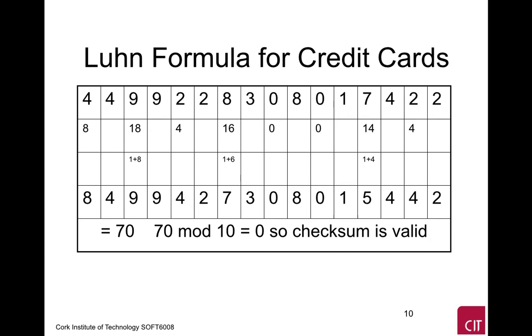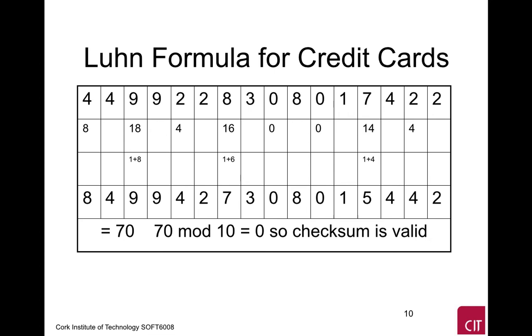So this here up top is a credit card number, allegedly. And you take every second digit and you multiply it by 2. The ones that get multiplied by 2, you add the digits together. So 9 and 9 gave us 18, and 1 plus 8 is 9. So that becomes 9 there. If you look at 8 there, 8 times 2 is 16, and 1 and 6 gives you 7. And there 7 times 2 is 14, and 1 and 4 will give you 5. So you get all these values, you add them all up, and it should be evenly divisible by 10.